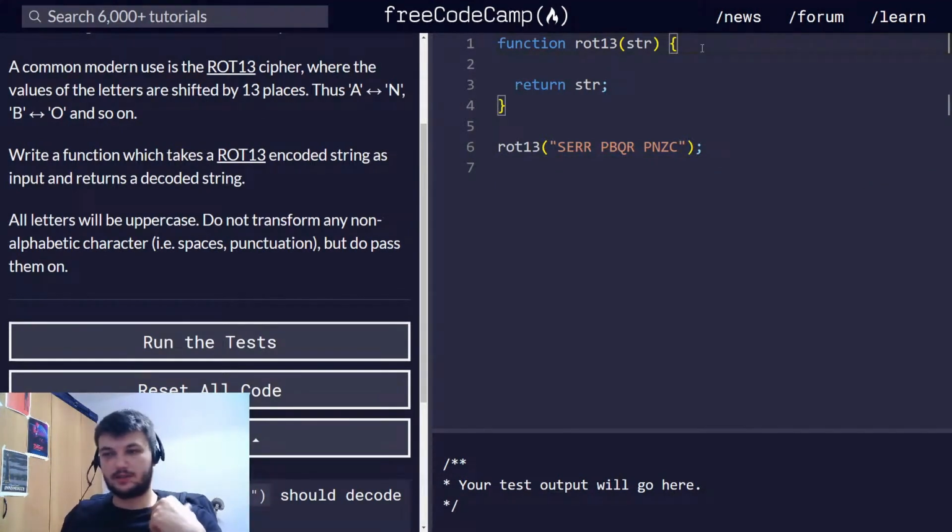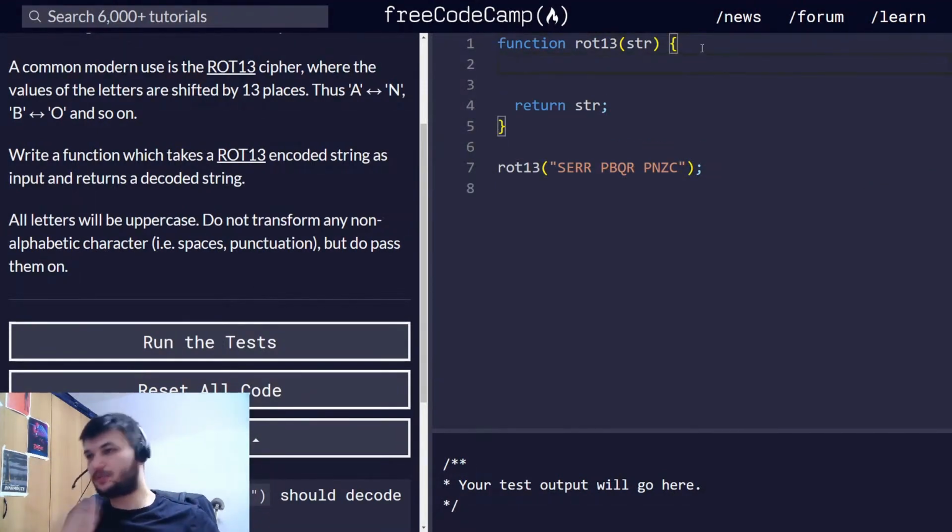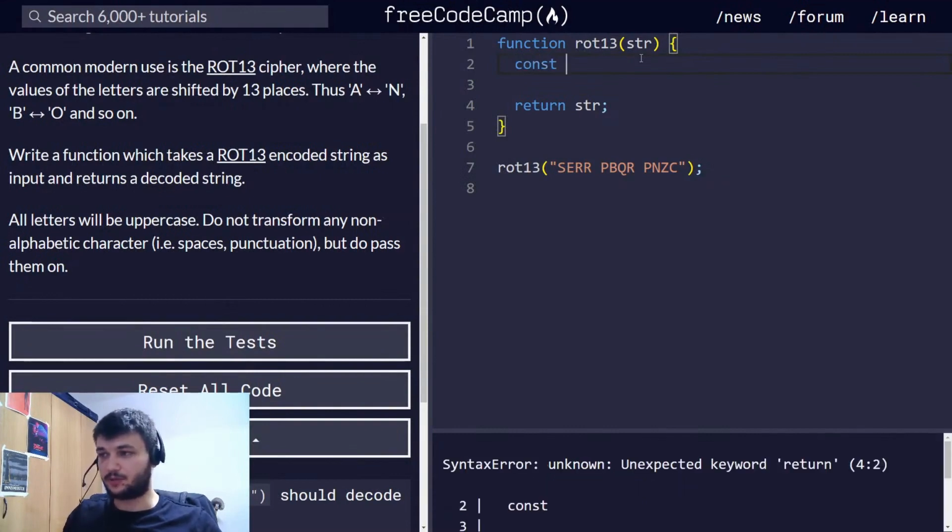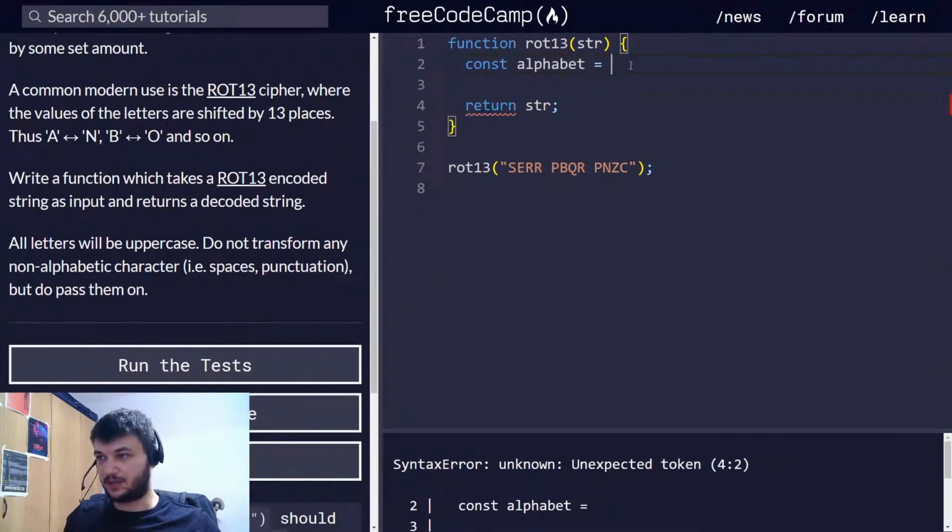Okay, first let's make a string with all the letters in the English alphabet that we want to check. So let's put every character. I'm going to create const alphabet, and I'm going to put everything in uppercase here. So A, B, C, D, E, F, G, I, J, K. Let's see if I remember.